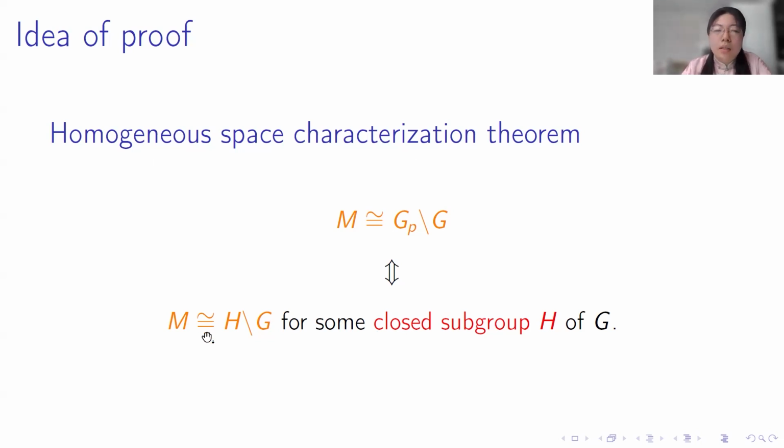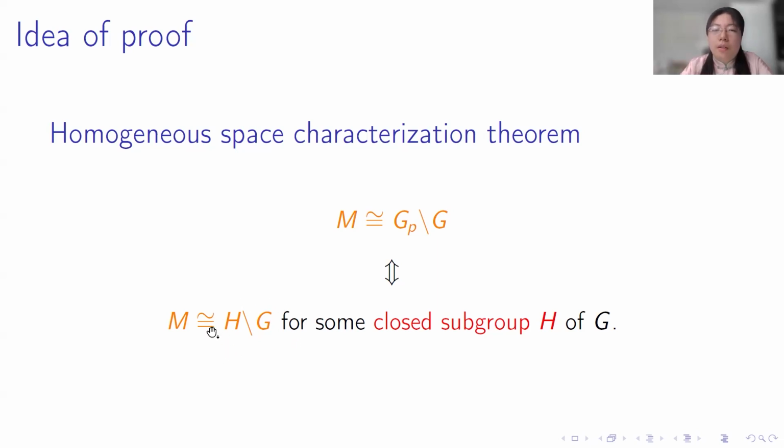And this relation tells us even if you have two homogeneous spaces, if they have the same transitively acting group, then our method tells you they can have the same log-Sobolev constant, which we will explain with some more concrete examples. And moreover, this characterization theorem says there is a one-to-one correspondence between the closed subgroup H and M.